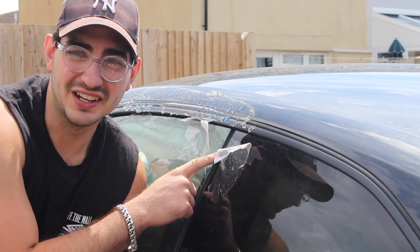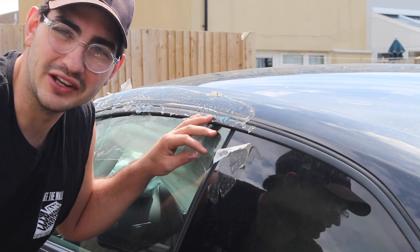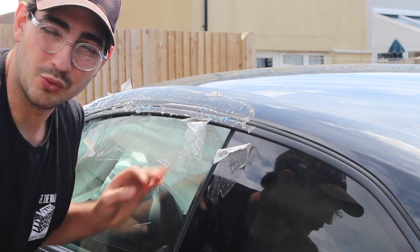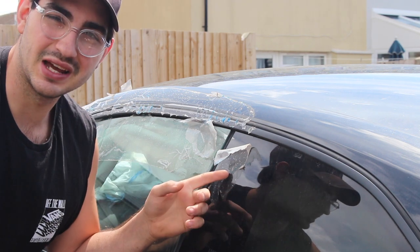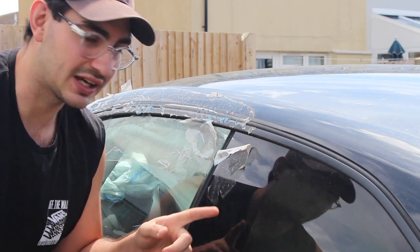Over the time it's been in the yard, it's actually had loads of tape on it from where the window was down — they put tape on it to make sure that no rain or water got inside the car. So we're going to have to take this tape off. Hopefully it doesn't do any damage, but let's get that off first.